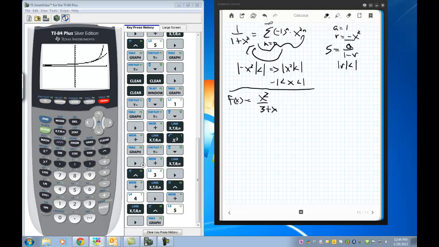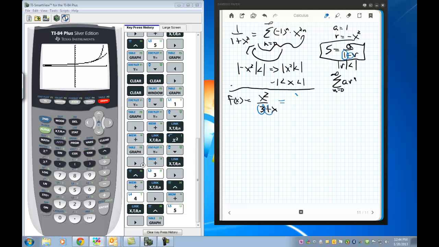All right? And remember, we're trying to build this from n equals 0 to infinity of a r to the n. Okay? Well, the very first thing that I notice is I got a 3 here. If you look close, that's a 3, that's a 1, that's a plus, that's a minus. Well, I'm not afraid of the plus part, right? Because we used that trick before, but that 3 scares the bejesus out of me.